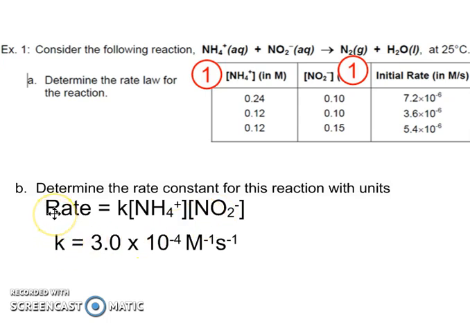So rate is going to be molarity per second. So that's capital M over S. Every time you have a bracket, that represents molarity. And so K needs to be whatever it takes to make this expression on the right equivalent in units to molar per second. So the units for K in this case would be essentially 1 over molar seconds, where molar and seconds are multiplied and on the bottom of the fraction. We'll play around more with that as we practice.